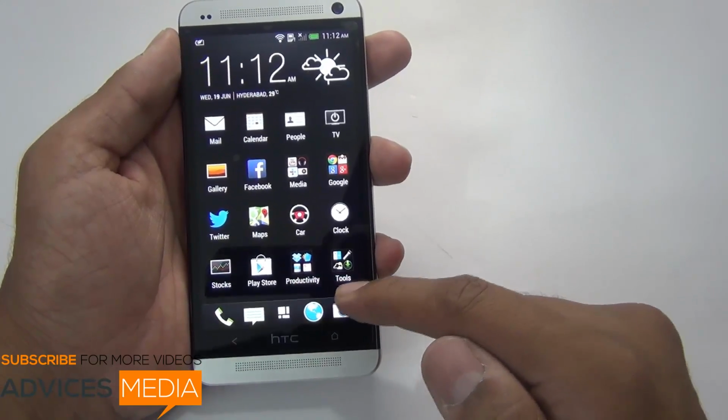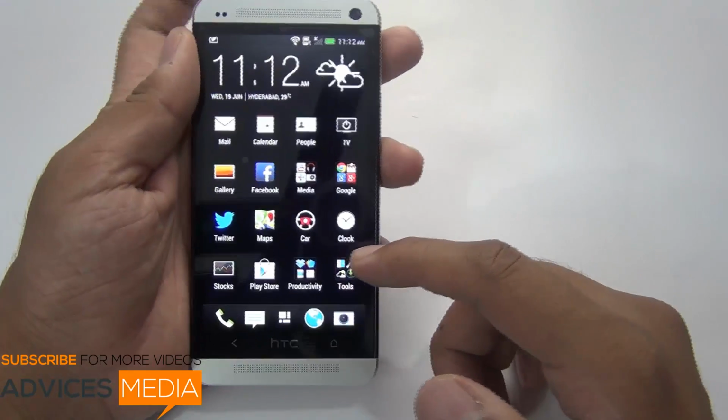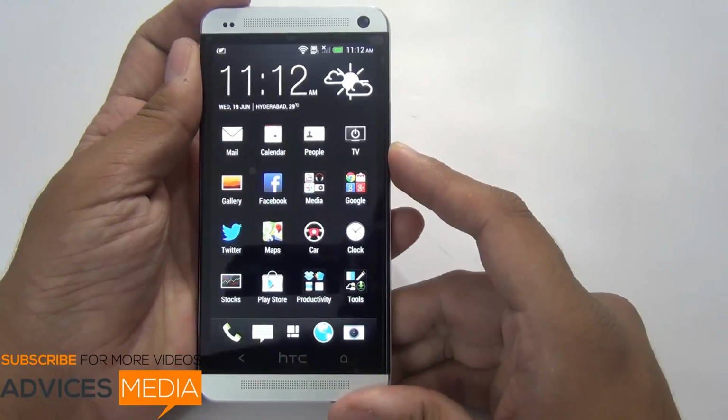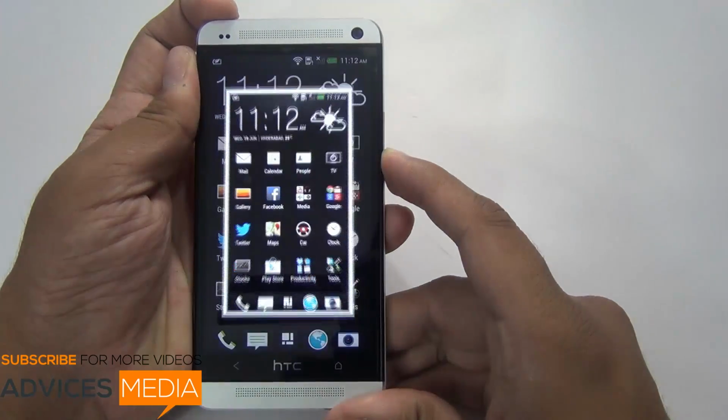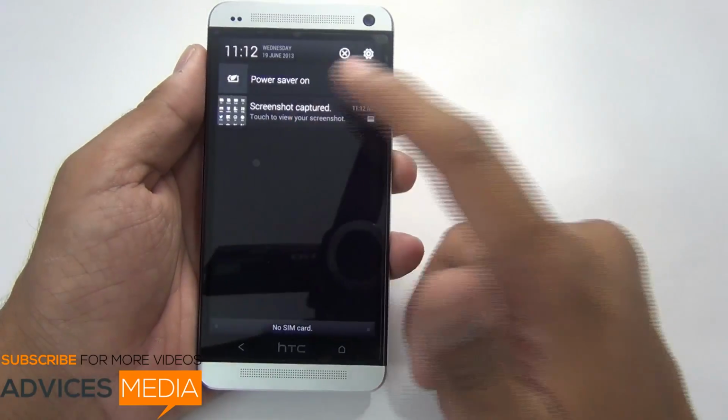And the next option is a little bit slower but offers you more information around the screenshot. Now this can be achieved by again pressing the power button along with the volume down button. Once you do that, you would get a notification with a small preview of the screenshot which is actually captured.